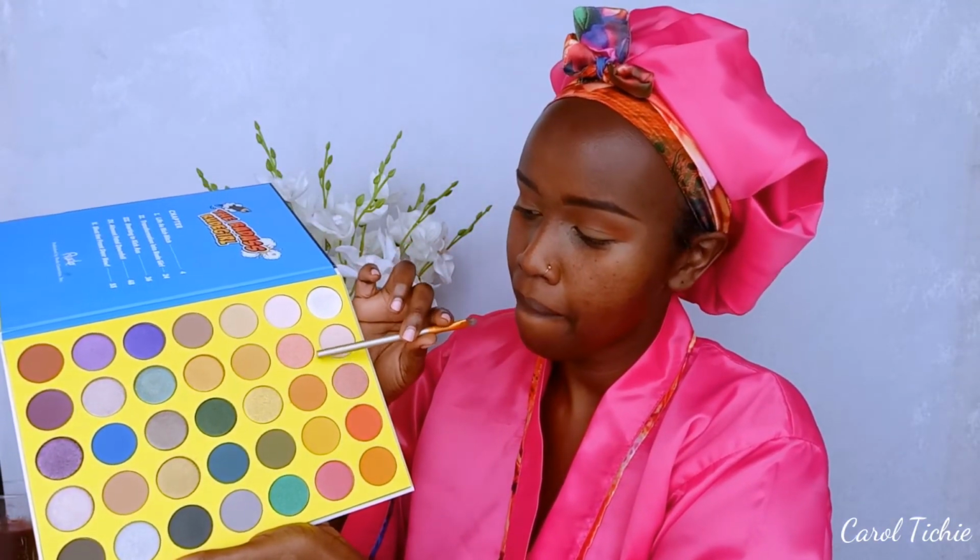So remember I complained about this pencil brush before. I've gotten a use for it. If you want to darken your crease like I do, I just went in with the same orange and went over my crease, and it kind of deepened that orange, because what I was doing before was blurring out my orange, but this one is packing in the orange. So yes, I'm not disappointed like I was last time. Then next is to use this orange shimmery shade, this one, since you're going for that fall vibe.